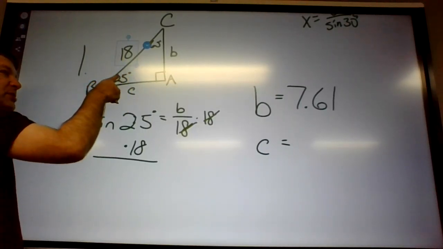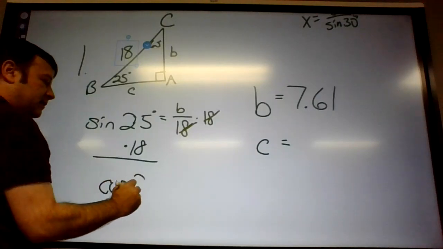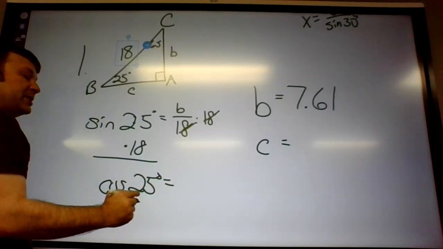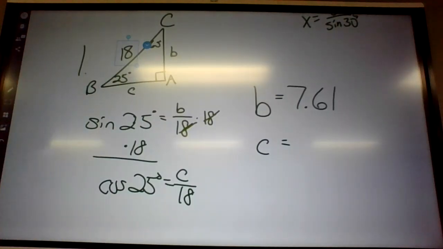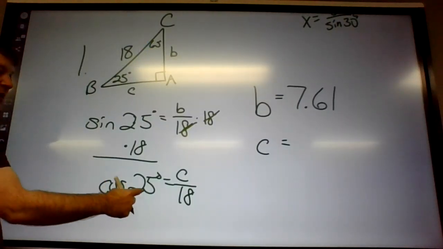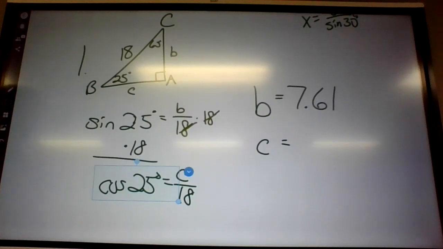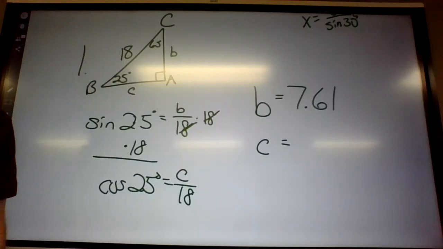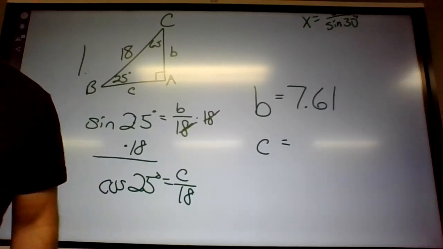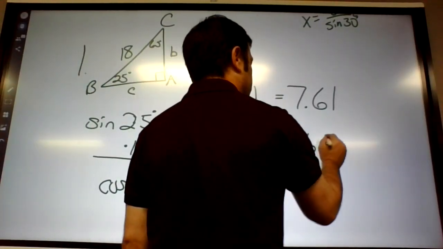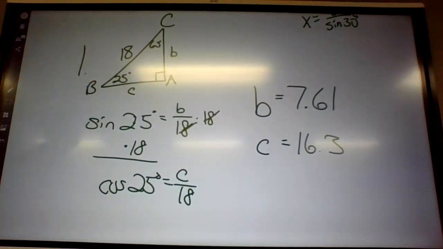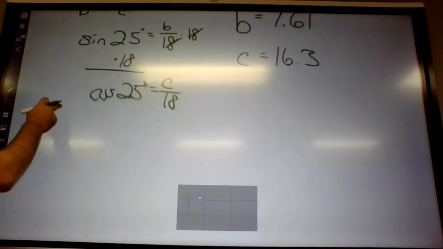Which trig function deals with adjacent and hypotenuse? Cosine. It's cosine of the angle, cosine of 25, is supposed to equal the ratio of the adjacent over hypotenuse. So it's cosine of 25 this time times 18. The book said 16.3. 3 digits. Alright, is it all coming back to you now?